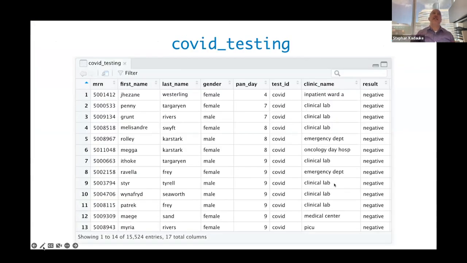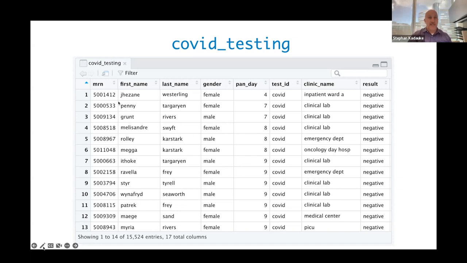All right, so to get started, let's take another look at the COVID testing data frame that Joe introduced earlier. And you might remember that it had a lot of rows and columns. Each row here represents a single COVID-19 lab test that was run at the Children's Hospital of Philadelphia. Actually, not really. This is a completely synthetic data set in which none of the entries are actual patient data, but it's modeled to represent the underlying pattern of this data that we've seen here at CHOP in the first few months of the pandemic. The pan_day variable represents the day of testing, starting with zero at the beginning of the pandemic, which was sometime in late February of 2020, which seems like a very long time ago.